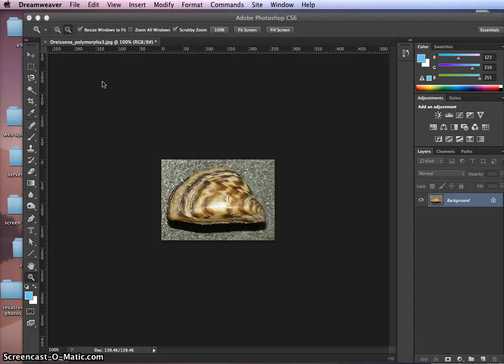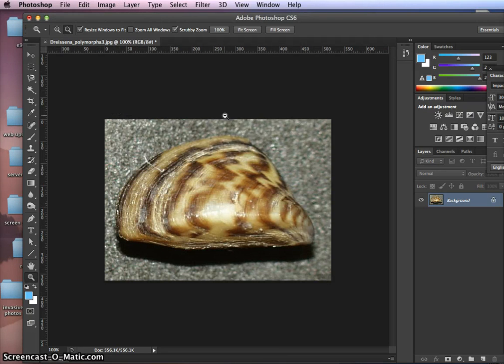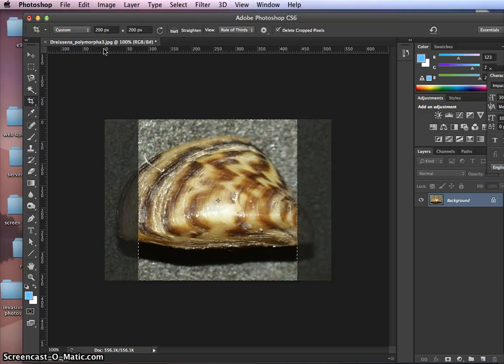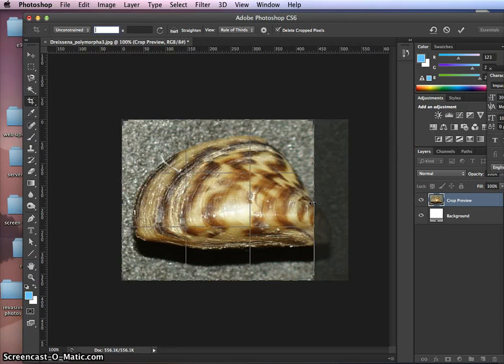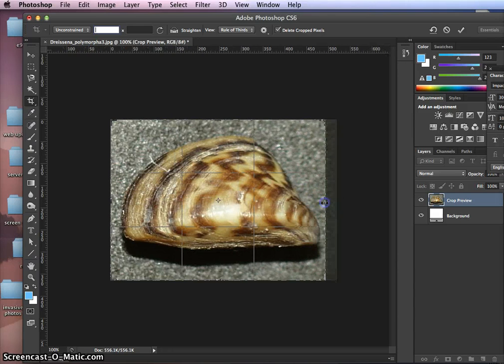Forgot one thing I needed to show you. If I undo, go back a step on this one. Sometimes you may find images where they have a lot of stuff in it that you don't need, that you can crop out. So the crop tool, normally you use just with these empty up here, and then you can just say, well, I didn't want all that space on the right side. Something like that, and you can take it out. You never want to crop in too close, but you can do something like that. Hit the checkbox. Okay, and that crops it down.